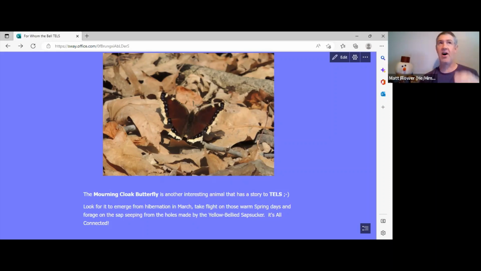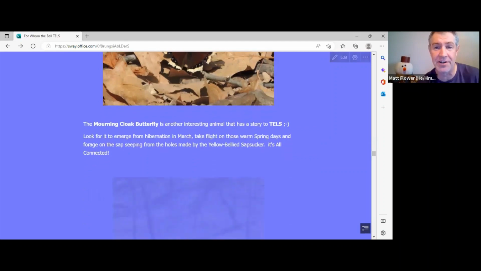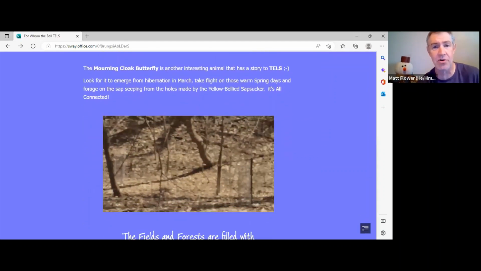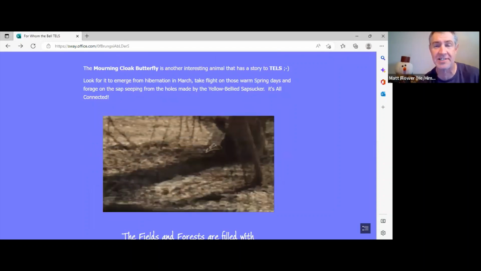So it's all interconnected, and the more you poke and the more you investigate, the more it kind of illuminates. So morning cloaks are awesome. You can guarantee if you go down the valley in Riverside Park in March, you'll see a morning cloak butterfly floating around. And I got this video specifically doing this. I'm going to go find a morning cloak butterfly. Sure enough, there it is.